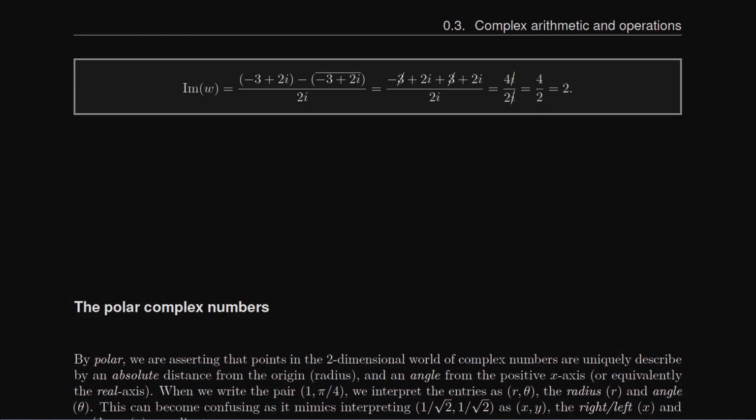Okay, so we're going to stop there for today. I was debating whether or not to include the next section in today's video, but we're not going to do that. We're just going to keep this video alone to the complex numbers in Cartesian form, because this idea of polar is a counterpart to Cartesian. And so I want to make sure we feel good about our complex numbers in Cartesian normal form before we jump into this polar form. They're the same thing at the end of the day, but we should just take our time and really digest the first round of complex numbers before we get to the second round.